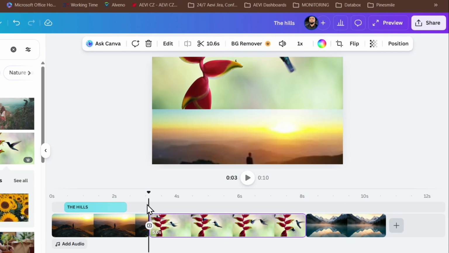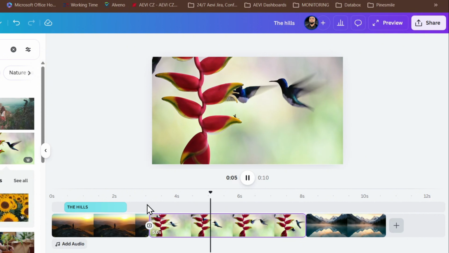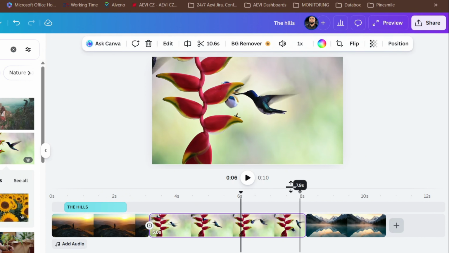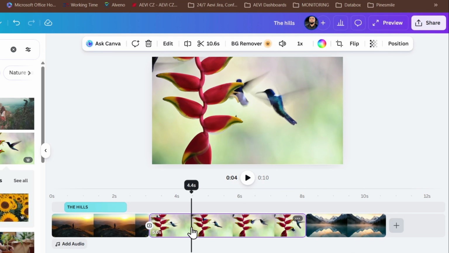I'm going to click play the video first and see how it looks. So you can see how this video looks right here, and it's in slow motion. Now let's say I want to make this even slower. Well, you want to click in the video first, then you want to go ahead and click where it shows the 1x at the top here on this bar that signifies speed.